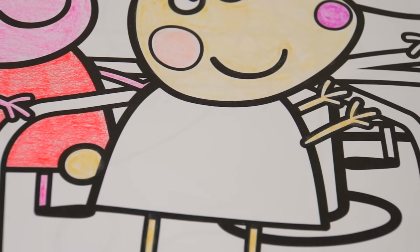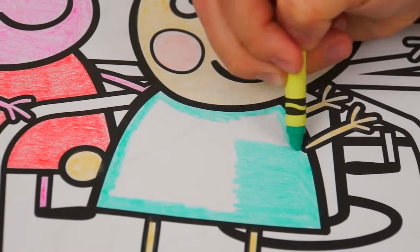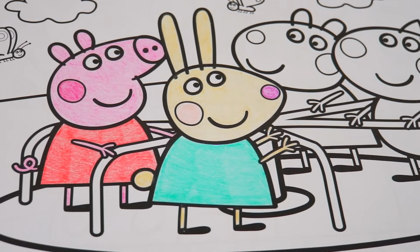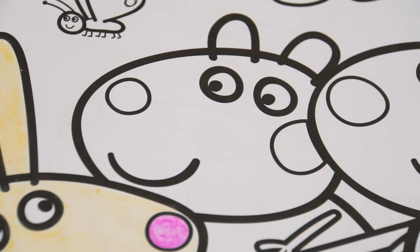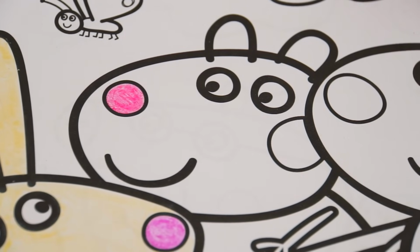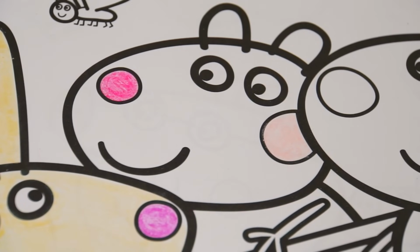And she wears a light greenish blue dress. Okay, I'm all finished with Rebecca Rabbit. Next, let's color in Susie Sheep. She has a pink nose and light pink cheeks. And her fur is all white, but let's color her dress in pink.